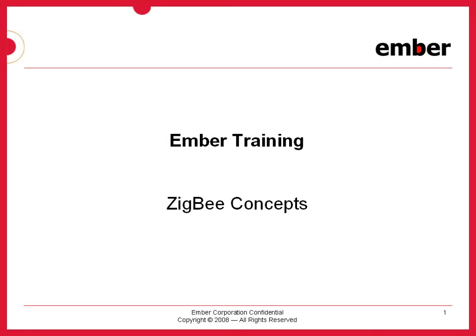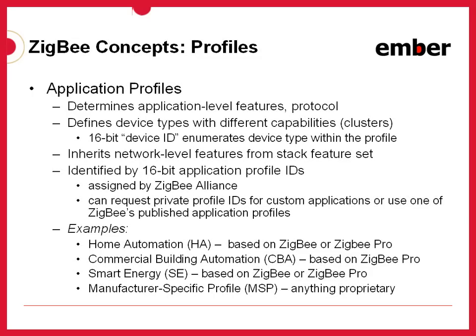In this module of Ember training, we're going to discuss some basic ZigBee concepts, including application profiles, clusters, and endpoints. Before viewing this module of training, it may be useful for you to go back and review the ZigBee architecture slides in the previous training curriculum, which discuss where the application profiles sit in the general architecture of a ZigBee design. So what are application profiles?